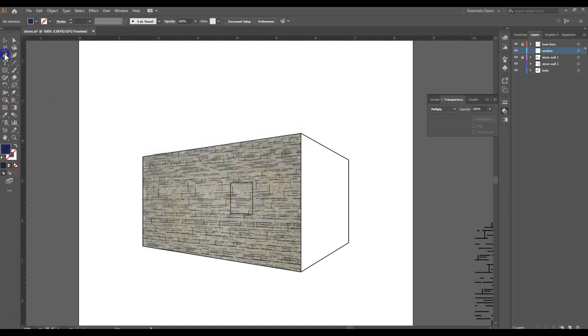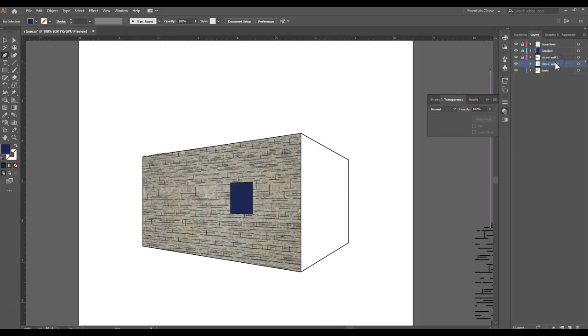So I'm just going to quickly pick a dark color to make this window, which should have different reflections or gradients or something in it. But the point is, if I put it on the layer above that stonework, it just blocks it out. I don't have to worry about cutting out holes for those things. Makes work a bit simpler.